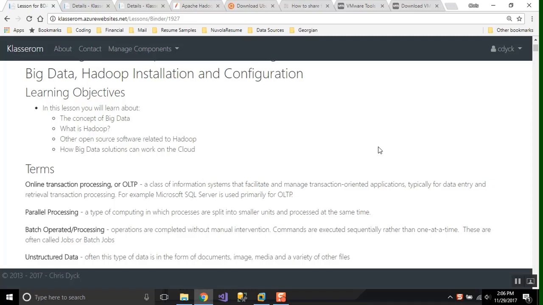Now, in this installation, some of the other things that people have asked me to do is, can I do a full install of Ubuntu right up to the end of using Hadoop? And so I thought, yeah, why not? Let's do the whole thing in one video and see how it goes. So this will probably take about 20 or 30 minutes.